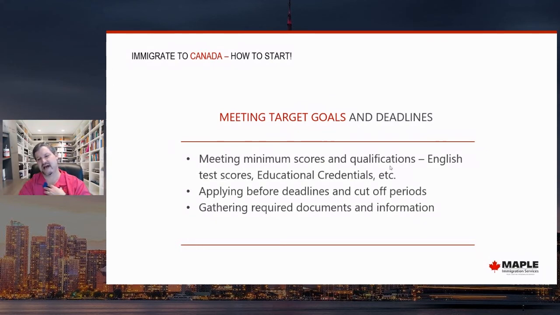One of the things, the litmus test that I always do when I'm preparing a file, is I look at what this is going to look like in front of the government officer. Does this look a little strange? Is this a little too perfect? So what are they going to think when they look at it? And then my next test is, what's a judge going to think if I lose and I get refused, for instance, which, knock on wood, we don't get too many of those. What is the judge going to do if I've got an error in fact or an error in law here? What's that going to look like? What's reasonable? So we always prepare our cases so that if somebody else had to look at it and give us an opinion on it, we want to be able to stand by our work.